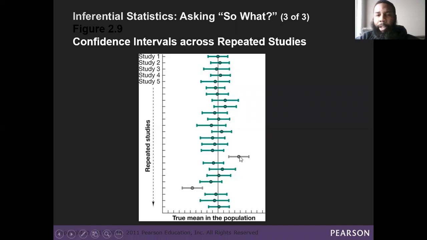In this study right here, something happened. If we look at this, we can clearly see something happen. Something happened again in this study as well. So for this study, even though our mean is here, the population is over there and the population is here. So means give us an idea of where to look. And our confidence interval tells us where 95% of these scores probably are in the actual real population. We say real population because I can't bring everybody on Earth into my lab.